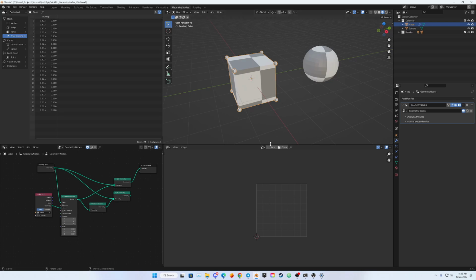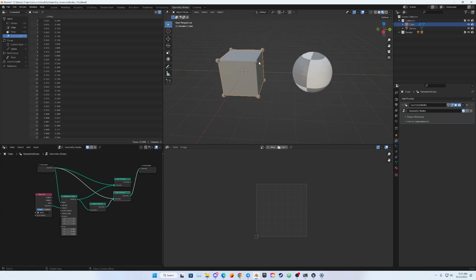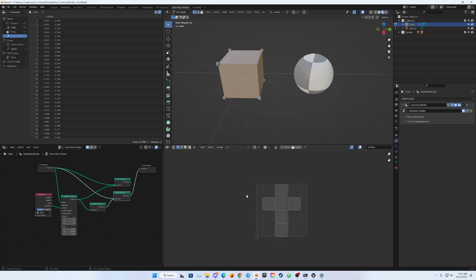All right, so what we need to do is realize the spheres as actual geometry. So we're going to have our sphere, an instance on points, and then we're going to realize instances and then join that geometry together instead. So I'm going to plug this into our output. You'll notice that our object went gray, and if I go to edit mode, we've got the cube cross still. And you'll also notice that our UV attribute has a lot more data here, right?